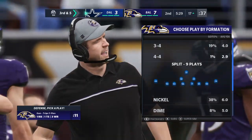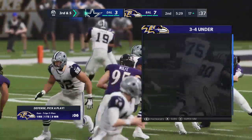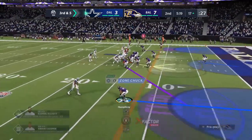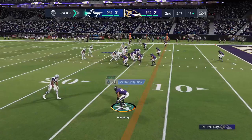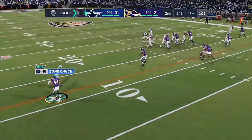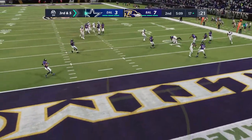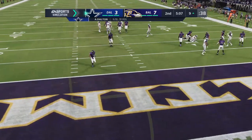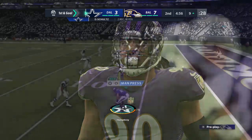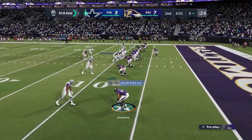This defense has really flown around in the first half. They've gotten to the ball carrier before they can really get started. Offense has got to come up with something else in order to try and get this running game going. Third down from the gun, Dalton. They got it. Caught just inside the 10. Yeah, the Cowboys are going to have 1st and goal as they try to finish off this drive with 6 points. They're able to convert on 3rd down, and that sets up a 1st and goal.